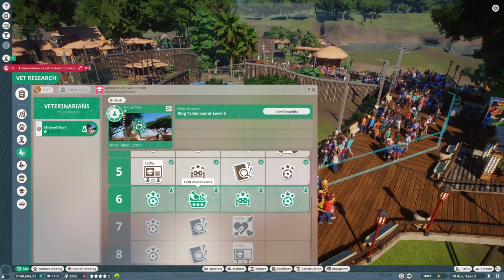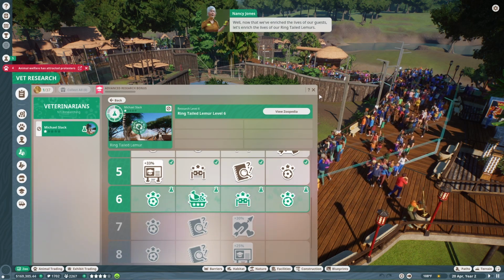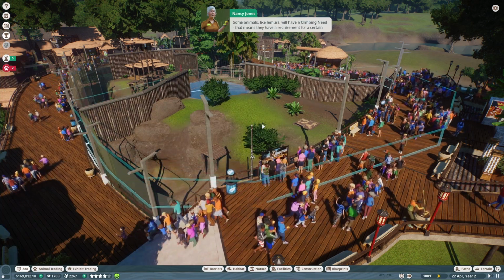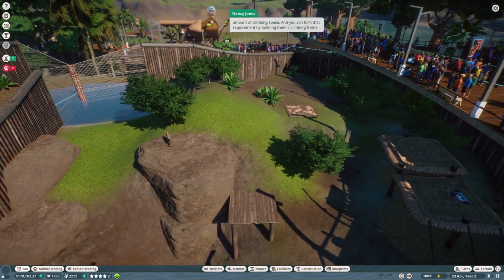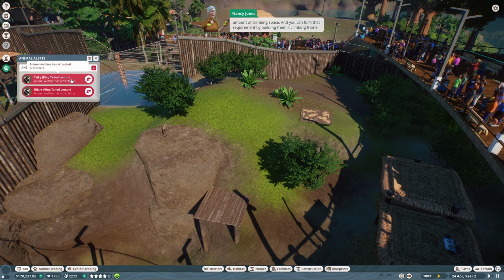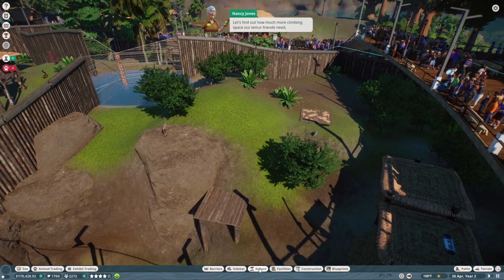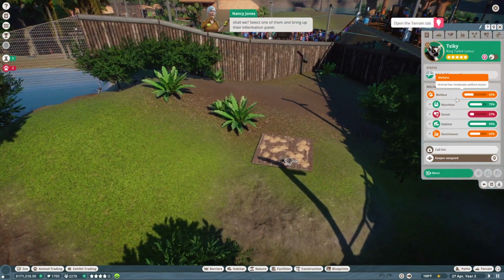Okay. So we have some more toy enrichment. Now that we've enriched the lives of our guests, let's enrich the lives of our ring-tailed lemurs. Some animals, like lemurs, will have a climbing need. That means they have a requirement for a certain amount of climbing space, and you can fulfill that requirement by building them a climbing frame. Let's find out how much more climbing space our lemur friends need, shall we?